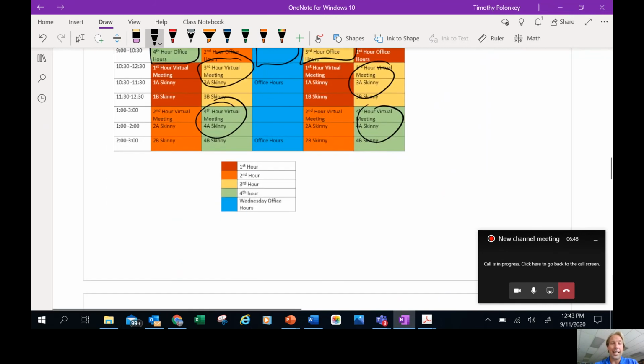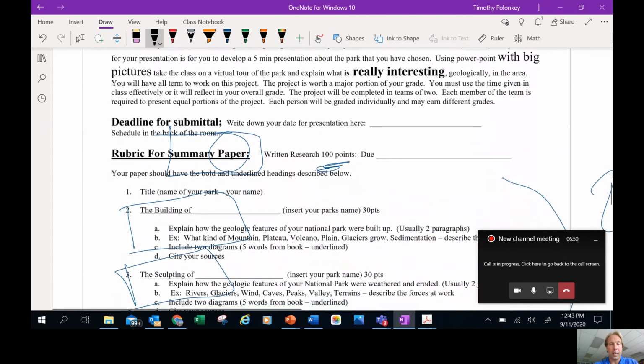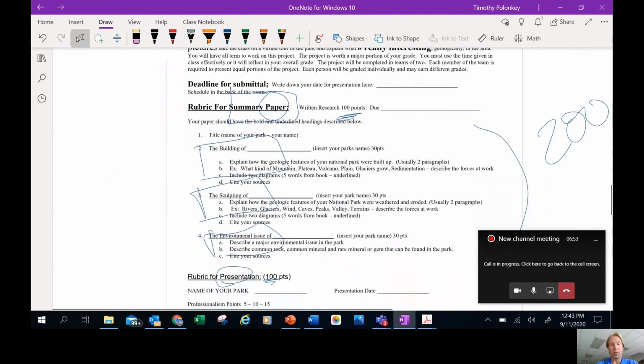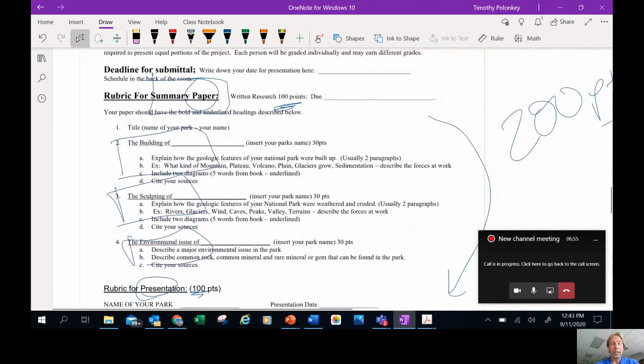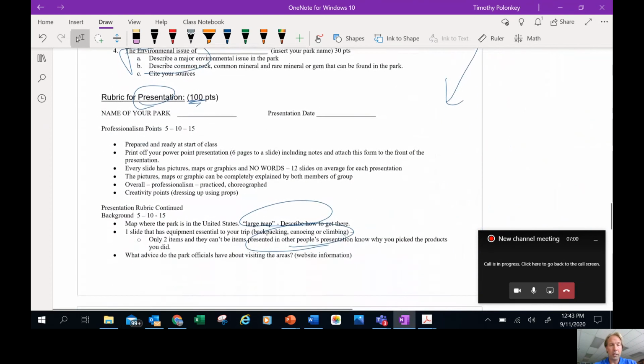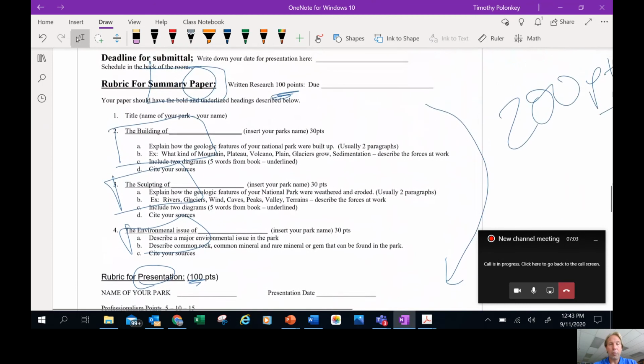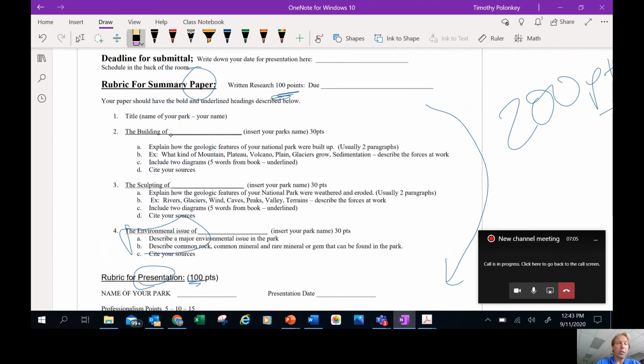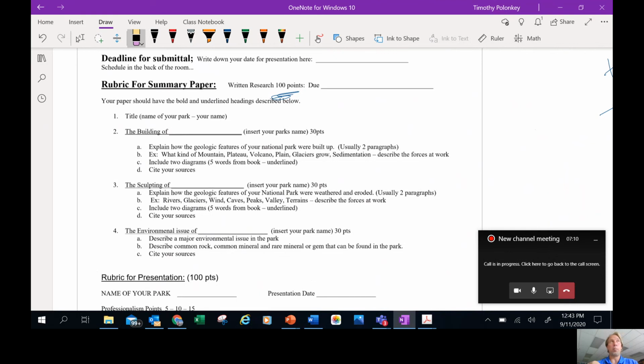So there is daily work in this class, and I try to be as transparent with the students as I can. There is a major presentation. Part of it is the paper, and part of it is the presentation. So as we go through the course, what we're going to do is I will assign the students essentially a national park that goes along with the topic that we're covering, whether it's earthquakes or volcanoes or what have you. And it becomes, especially in class, a really great culture building idea.